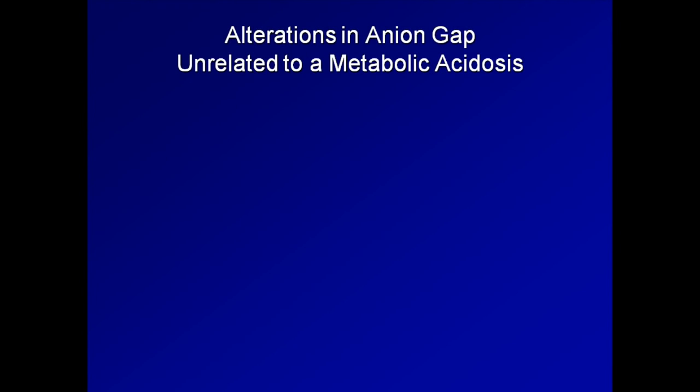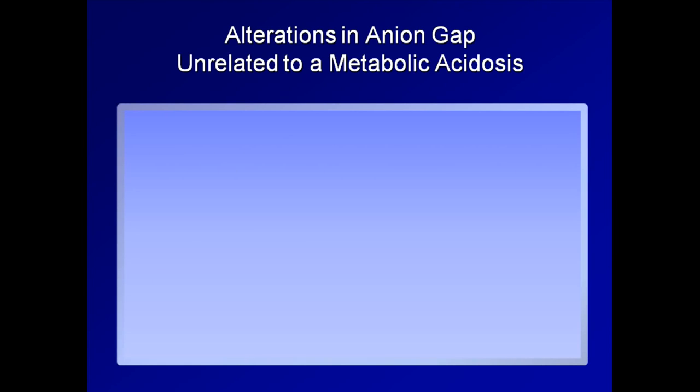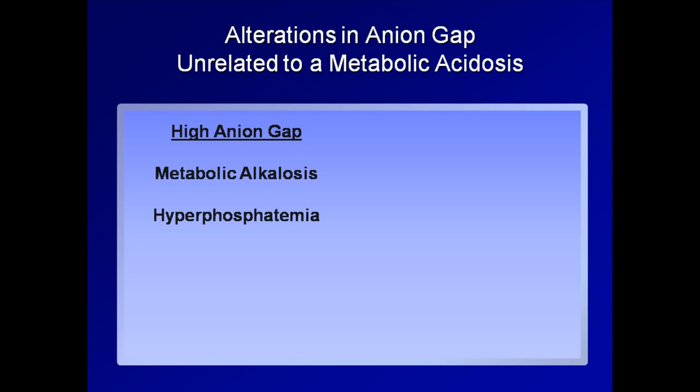There are a number of pathologic states that can result in alterations in the anion gap that are completely unrelated to a metabolic acidosis. A high anion gap can be caused by metabolic alkalosis, by a subtle secondary increase in albumin concentration, as well as an increase in the negative charge of each albumin molecule in the presence of higher pH. Phosphate is an unmeasured anion, which is not accounted for in the calculation of anion gap. Thus, severe hyperphosphatemia may cause a mild anion gap increase. Lastly, an anionic paraproteinemia could also do this, though this is rare as most paraproteins are either electrically neutral or of positive charge.